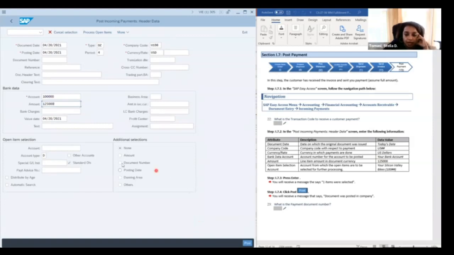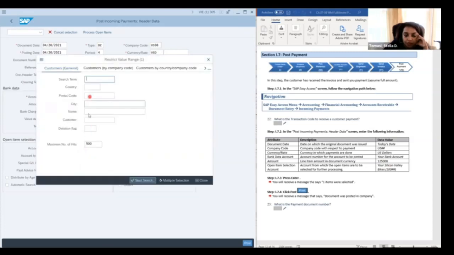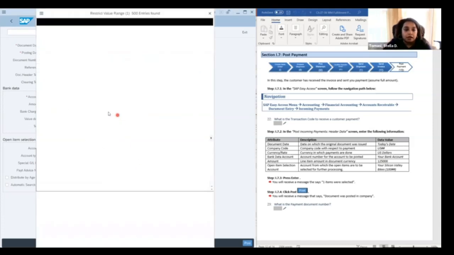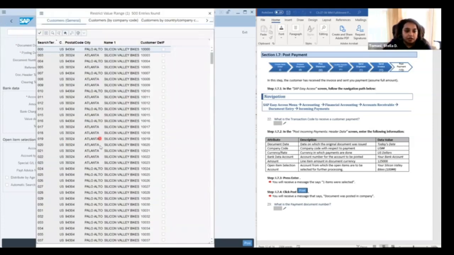And then here in your open selections, we're going to write down who paid this much to our bank. This money came from Silicon Valley Bike. If you remember what it was, that's great. If you don't, we're going to search for Silicon Valley, and we're going to find it.